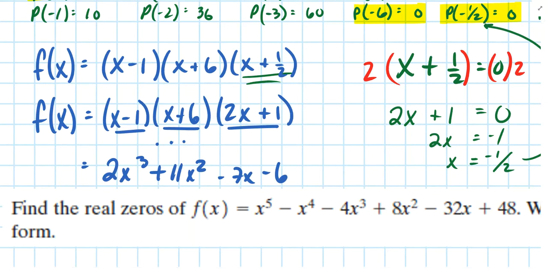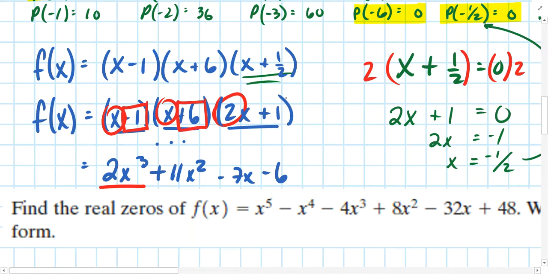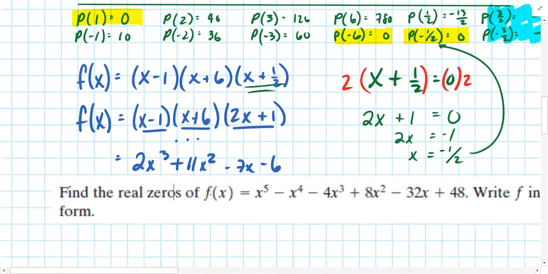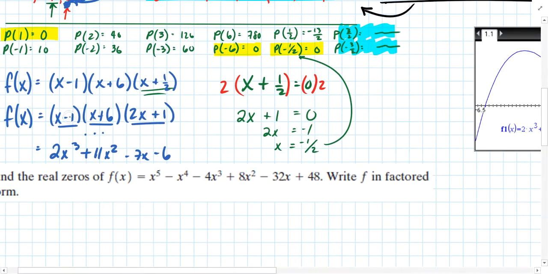An easy check for that is to look at your leading terms within each binomial. X times 2x does equal 2x cubed, and -1 times 6 times 1 does equal -6. So if you check those two, at least you'll have a pretty quick understanding if you're on the right track. You would have to continue to FOIL and distribute to find these middle two terms. But I got a little sidetracked there, and the point I wanted to make here was that we can recreate the graph of the original function by now recognizing where the zeros exist.